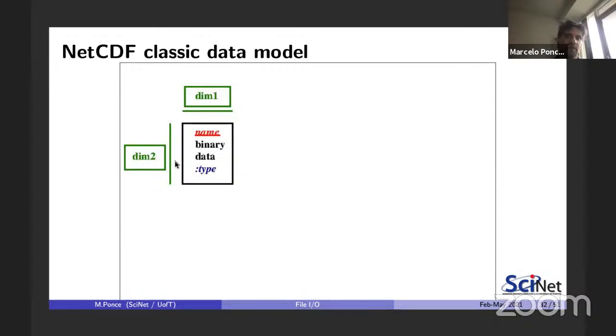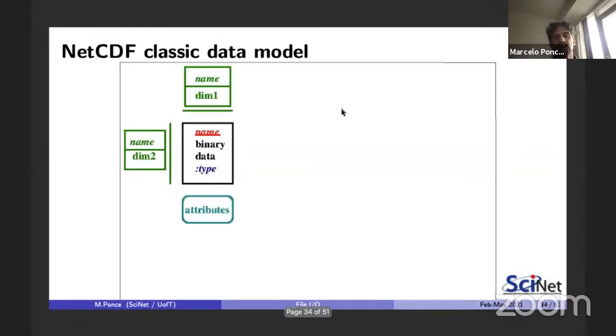The simplest case is a one-dimensional array, a vector. But this could be a matrix, as we saw in other examples, so you can have several dimensions. In general, dimension 1 and dimension 2 represent a matrix, but you can even have a third dimension, and you will be talking about a tensor, for instance, or something more generic with more dimensions if you need. Each dimension can have a name, because if we have multiple of these objects, we can reuse this dimension for different objects. At the same time, we can have attributes associated to the data or to the dimensions as well. And so this is the basic building block of a NetCDF file.